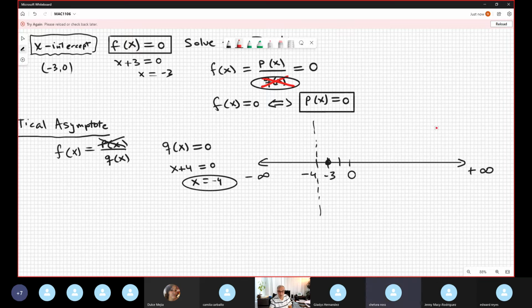You use the asymptote and the x in a set, and you split all real numbers into one interval, two intervals, and three intervals. Then the classical question: professor, how many points do you obtain to plug into the original to complete the graph? Well, that depends on the problem, but you take at least one here, maybe negative 5 or negative 6 or negative 7. You take one in the middle, between negative 4 and negative 3, maybe negative 3.5 or negative 3.6 or whatever.